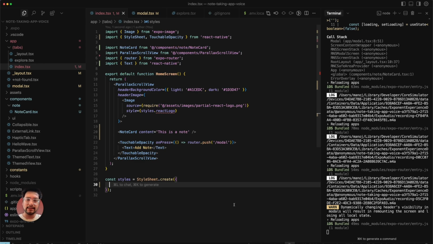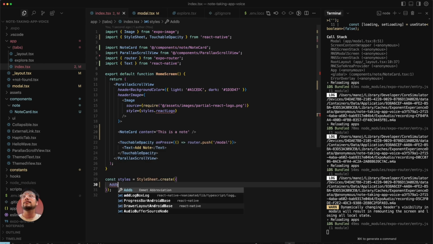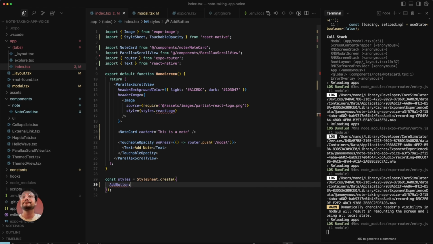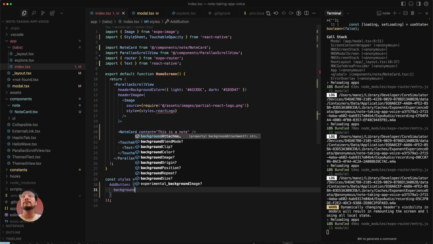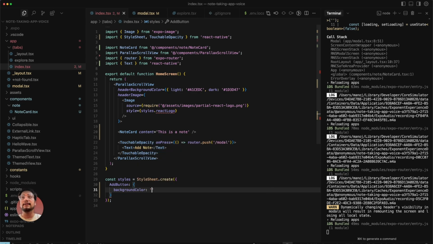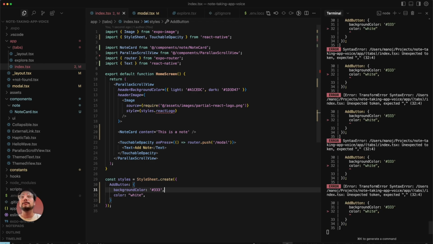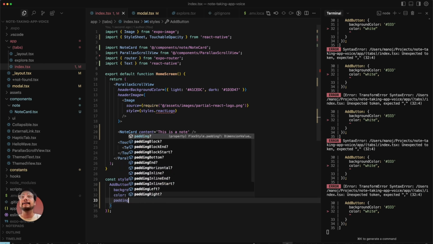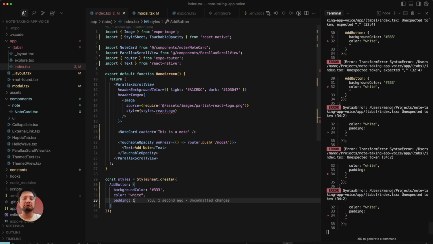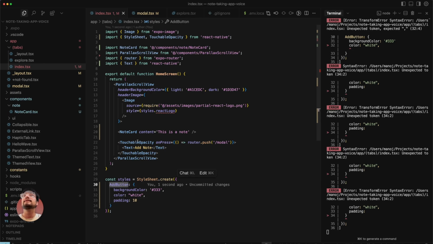So I'm just gonna say addButton. So its background color to be hash 333, and then its color to be white, and give it a padding of maybe 10. Let's see if this works.